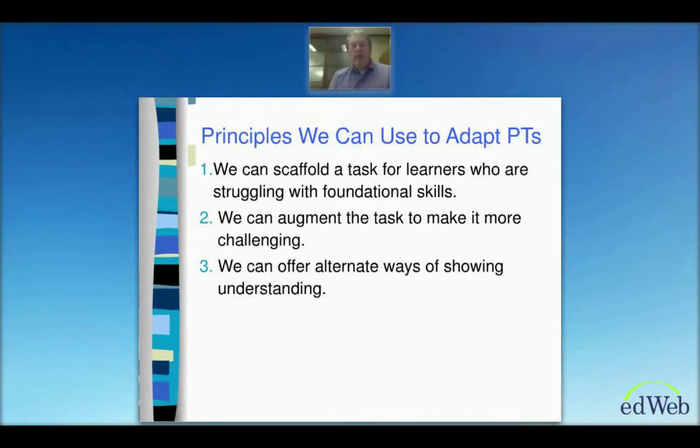One of the reasons I mentioned starting with an existing task and building it from there is that many of the good tasks that are out there now were not built in the last 2 or 3 years, and they don't look anything like the assessments that states are putting out. So I think that usually the most productive way of going about creating a good performance task is to find a piece of a performance task, a culminating activity that you really like, and build it from there. Just adapt it to the audience that you have.